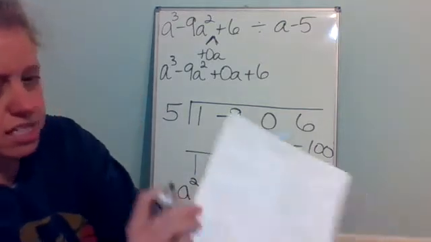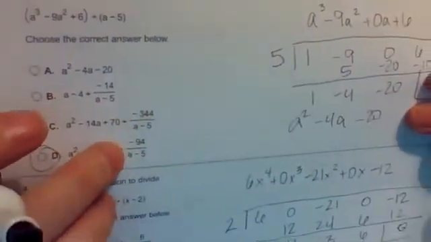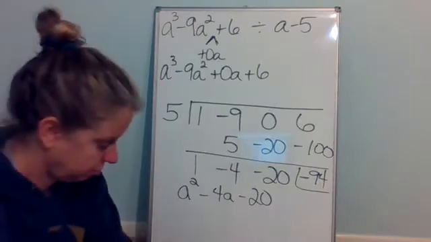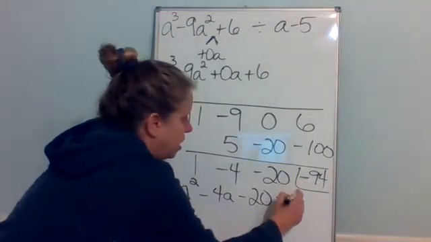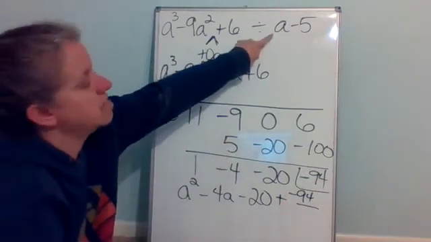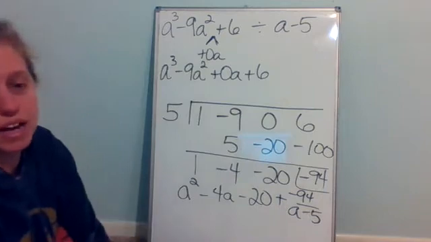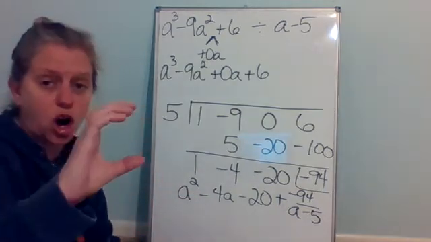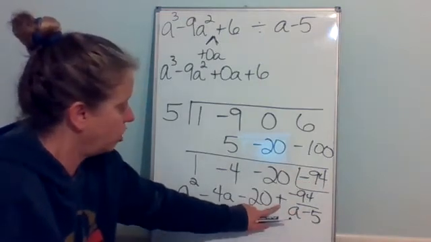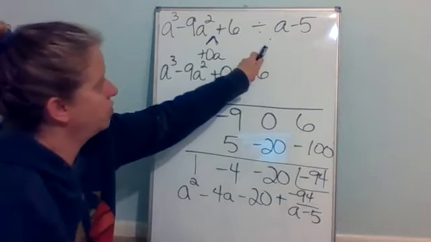Now look at number 3's multiple choice. This is how they're writing their remainders. If you have a remainder, what you have left over is just going to be plus whatever this remainder is over what you're dividing by. So the remainder can either be written with an R and then whatever this number is, or it can be written as the next term of this, which would be plus whatever your remainder is over whatever this was.